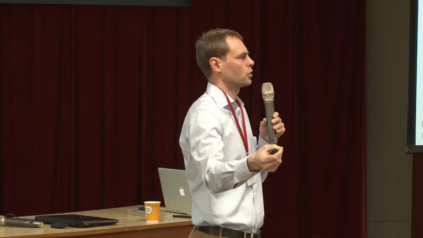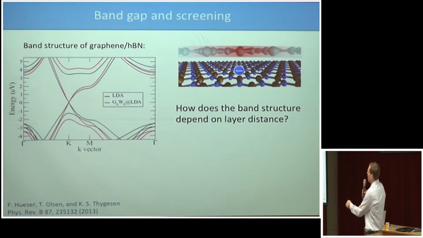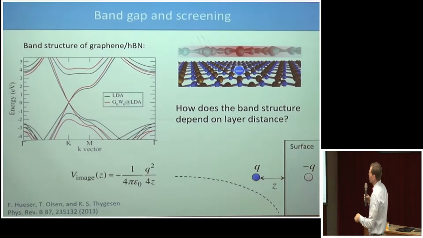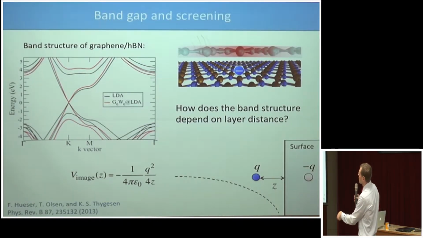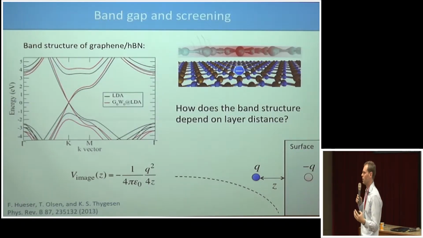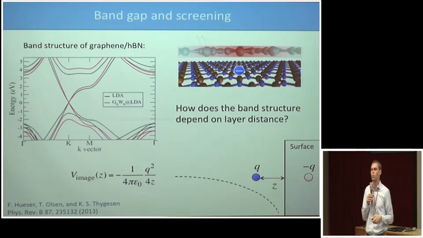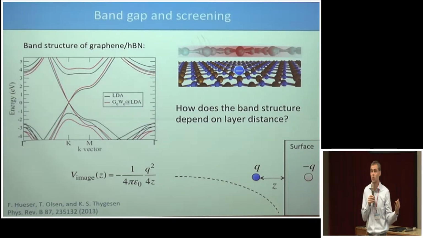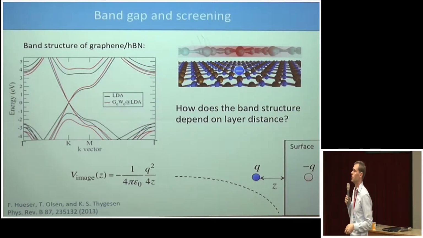Let's assume we are probing the conduction band. So we are putting an electron into the system, into the HBN layer. That electron will polarize the graphene layer. Okay? And the electron will now interact with its screening cloud that is sitting, to some extent, in the graphene layer. So we can describe that as an image charge model. So we have a charge there, we have an image charge in the surface, which is now just a graphene layer. So we would expect that interaction, so the self-energy, the electron interacting with its induced image charge, to scale as 1 over the distance. That's exactly what we get if we perform a GW calculation.